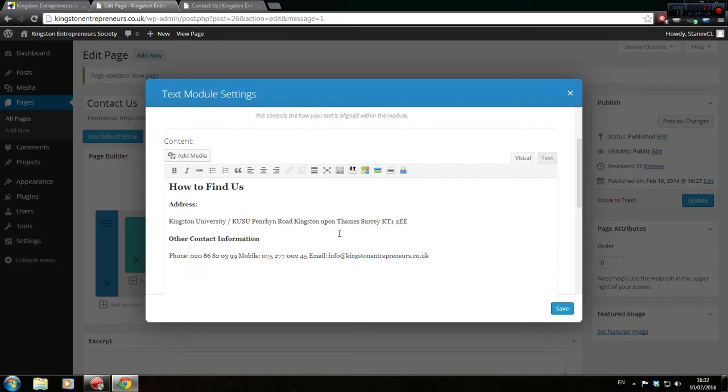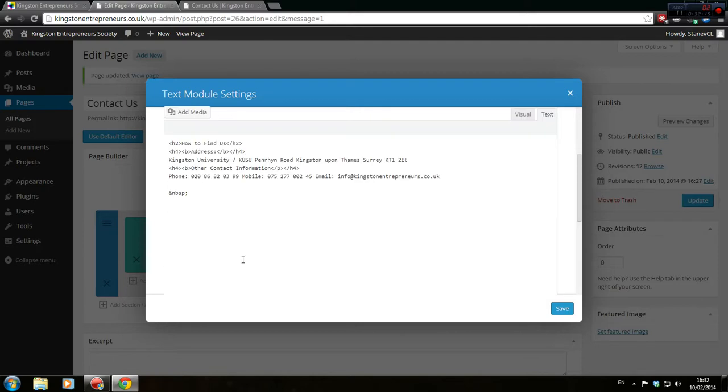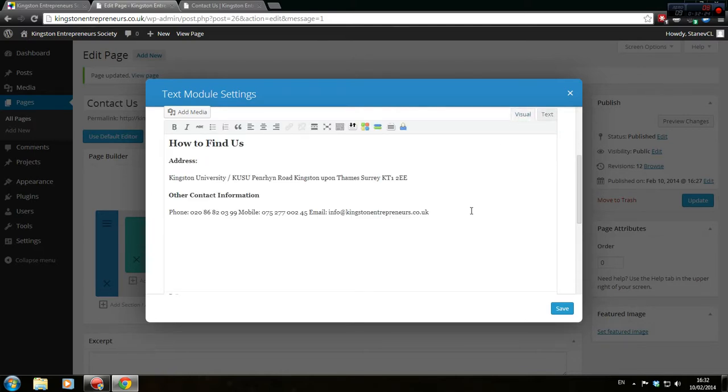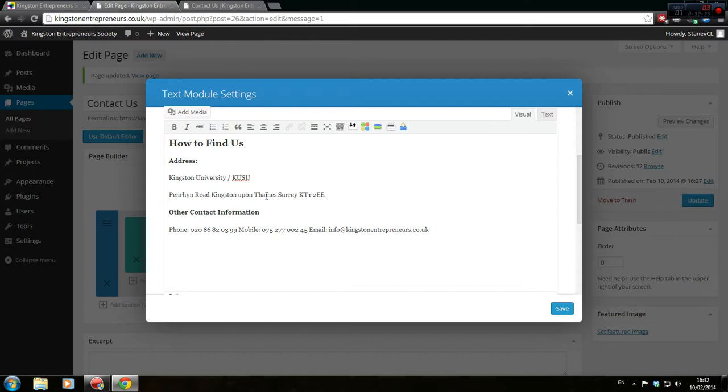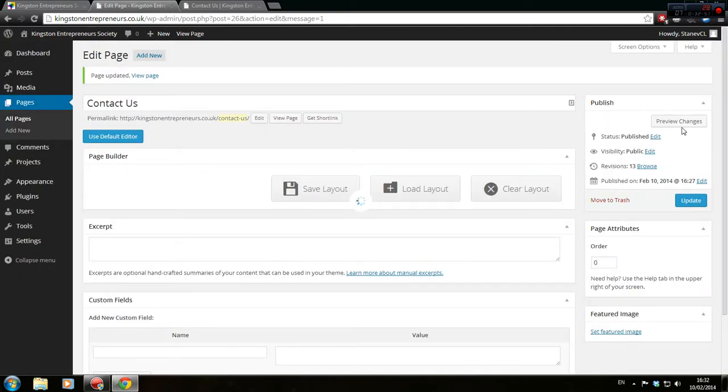Okay, so I've got around the problem by using the non-breaking space. Oh, I see. I got around the problem by using the visual editor, which comes by default with WordPress. I just need to do some changes to it. Like save it like that, update, preview.